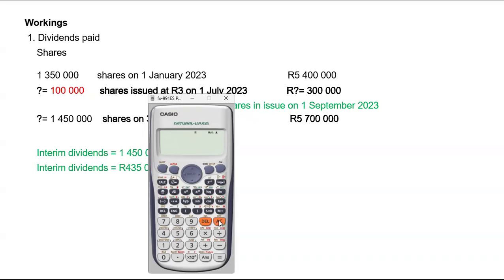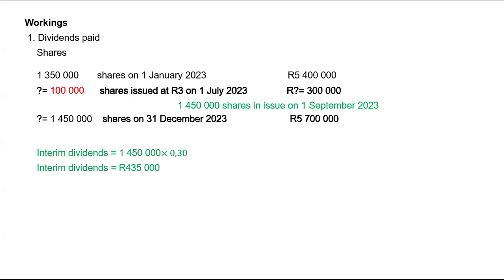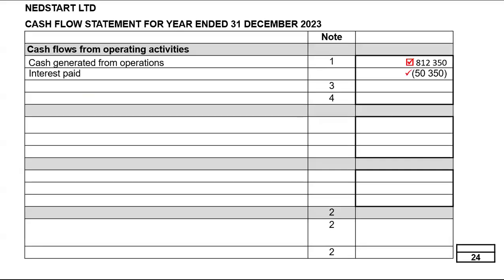Or you could have just taken the 46,000 for last year and minus this year's interim of 435,000. It'll still give you dividends paid of 481,000. It's totally up to you as to which method you use between the two. I used the long method to calculate that, and this is what I got as my dividends paid. My dividends paid will be 481,000. Got it? Good. Let's go to income tax.